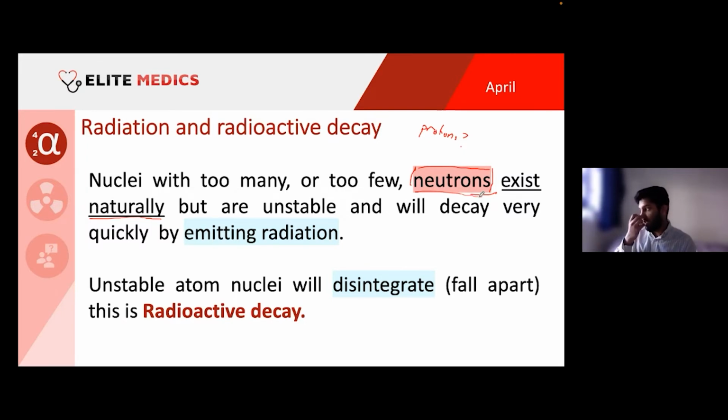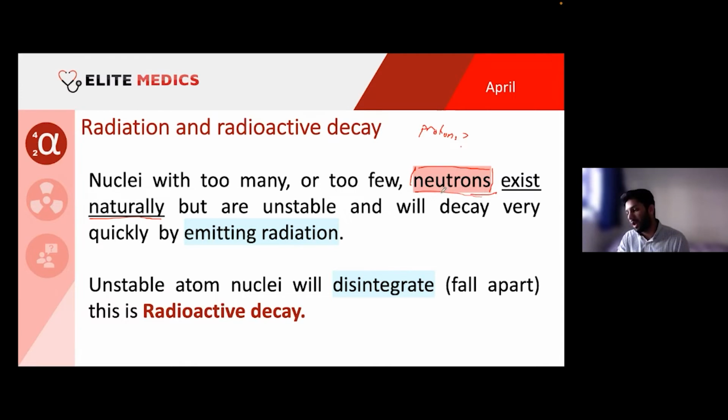Okay, so the number of protons, remember, dictates exactly what the atom is. So for example, carbon will have 6, oxygen will have 8. No oxygen atom will have 24 protons, because it will no longer be oxygen. It will be a completely different element, which I don't know off the top of my head. So carbon, remember, every carbon will have exactly 6 protons, because any more or any less than that, and it's no longer carbon, it will be a different element altogether.